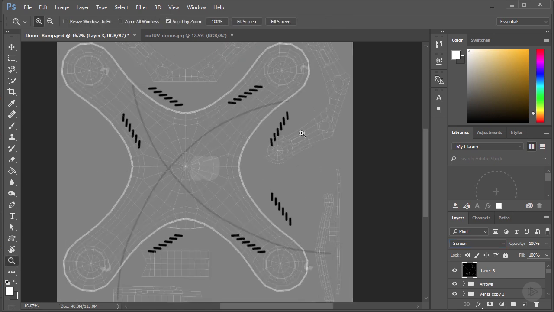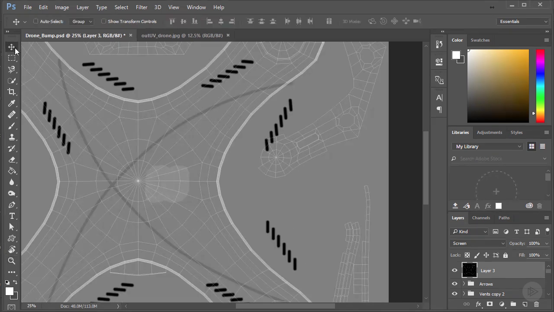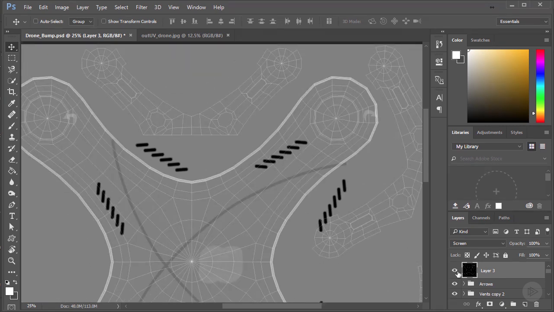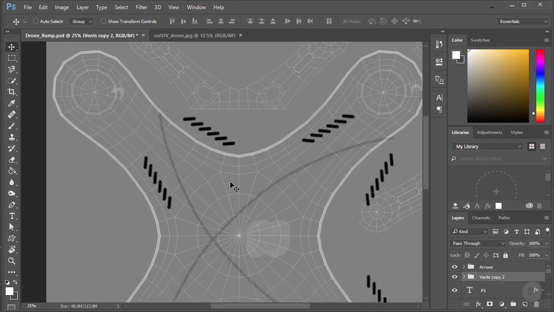So rather than making these all from scratch, the problem is that my UVs are not going to match up exactly with the UVs that you have. So watch what I do and where I put these, but you're going to put them in a slightly different spot based on wherever your UV guide is. Okay, if that makes sense. So you can see the vents that we have here. So if I grab one of these vents, you can see that's this one. I want to come in and put these kind of right along here, right along this edge, and right up to this sort of point here.